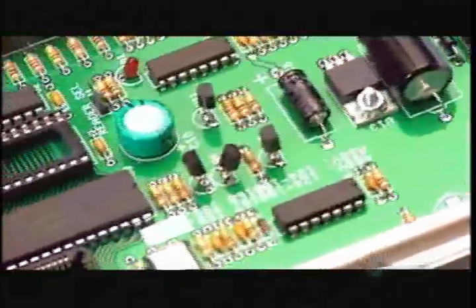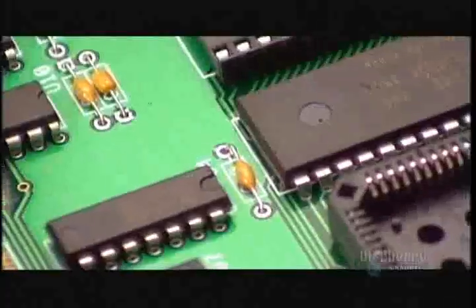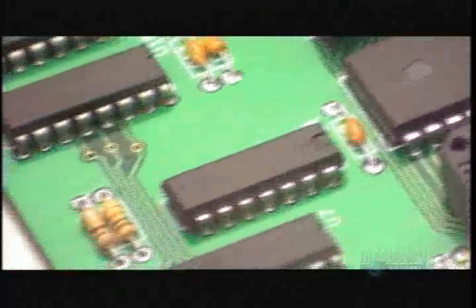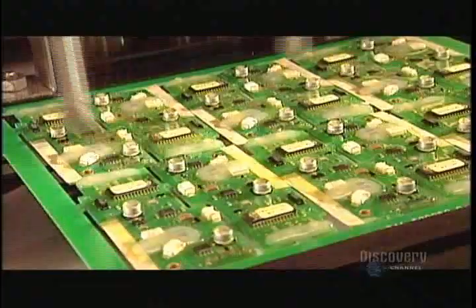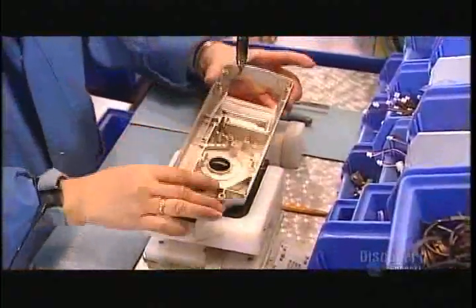Next, the boards undergo what's called wave soldering. A mix of molten lead and tin surges up from underneath, fusing the components in place and creating electrical bonds. Then both sides of each circuit board get a coat of silicone-based sealant. This protects the components against the elements.